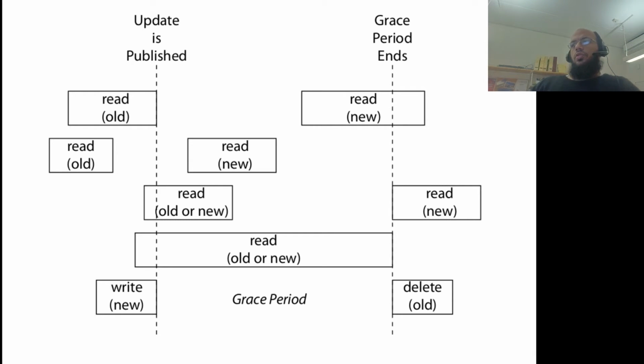And then basically you have a grace period after which all old values are flushed. And if you have something that is running for longer, then that will have to update itself. So if you have a thread that runs for longer than the grace period, you should know that you might be subject to reading multiple values at the same time. So you have to handle multiple different value reads. And then when the grace period ends, the delete command is issued to the old value.